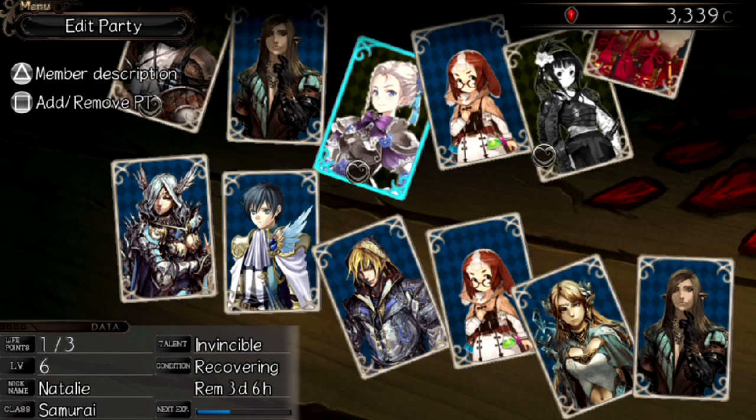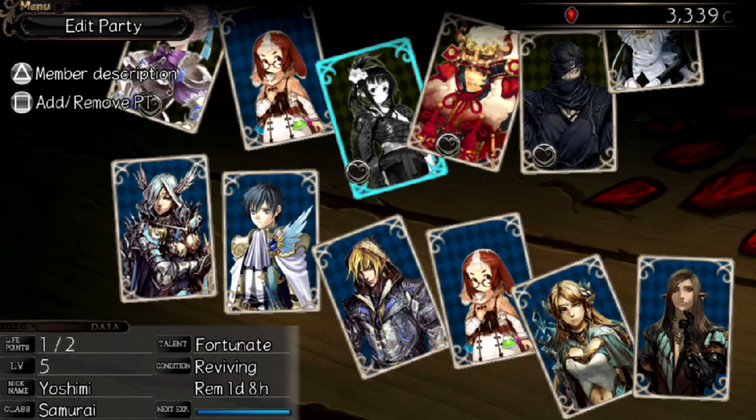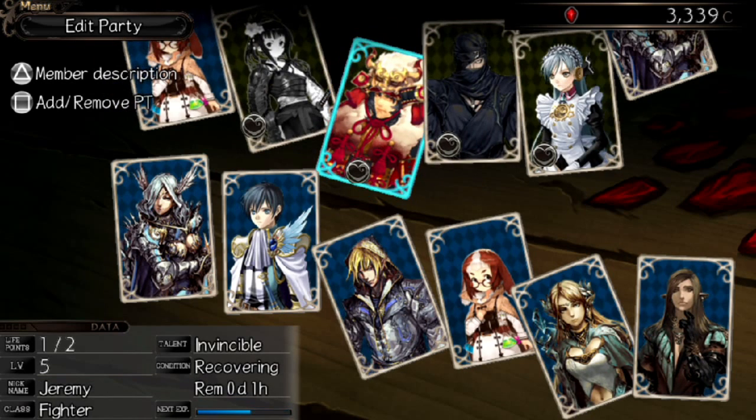So here's Natalie. She's a perky anime girl who's a samurai, because of course. There's Michibiku. This is Yoshimi. She won't let those robots eat us. That's her job. But at the moment, she's reviving because she's dead. There's my buddy Jeremy. He's also invincible and in the hospital. Just a great combination of things.